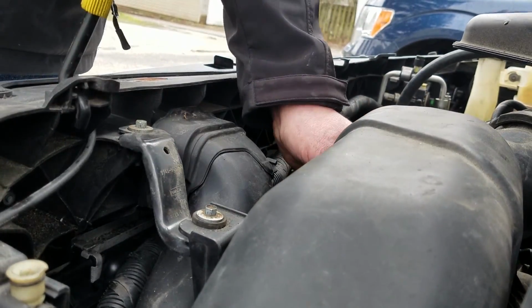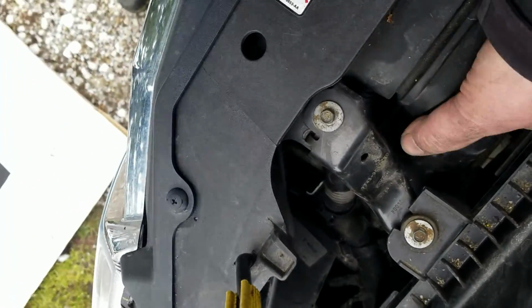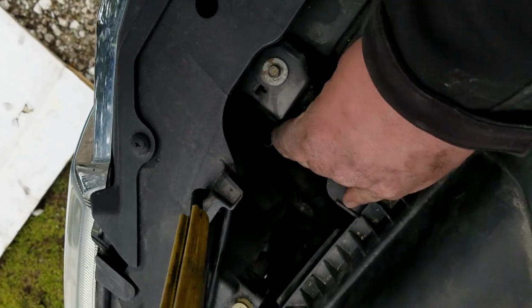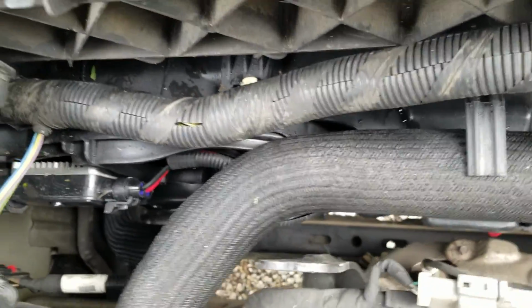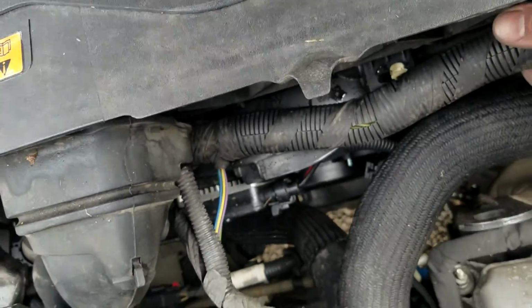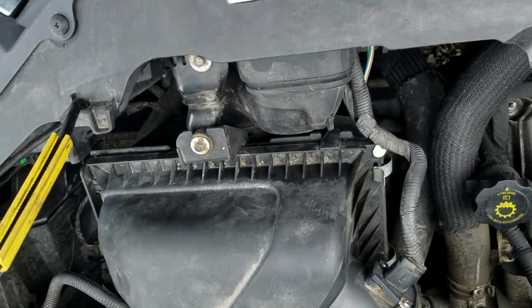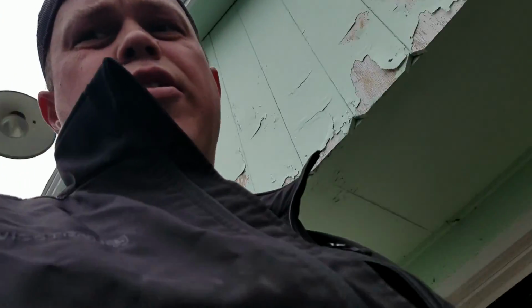And there you go. Basically, let's make sure everything's tight, air box is tight and secure, you know, you got your fan tight and plugged in and everything's routed right. Make sure your wires aren't pinched anywhere when you move the harness around, and that's pretty much it. So there we go.